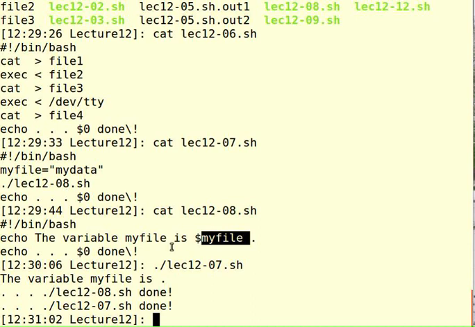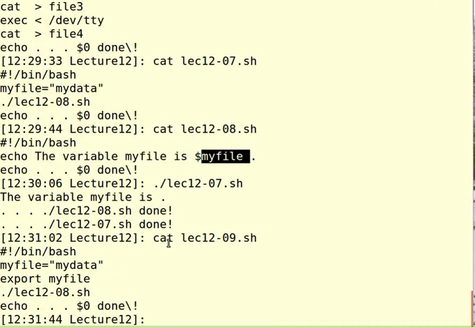Okay, so the difference between lec12-7 and lec12-8, 9, it's very confusing. The difference between 7 and 9 is that I have an export statement. So if I run this, we get slightly different outputs.